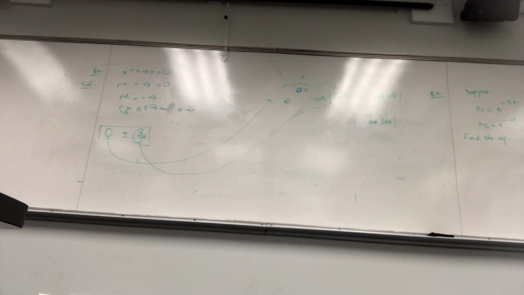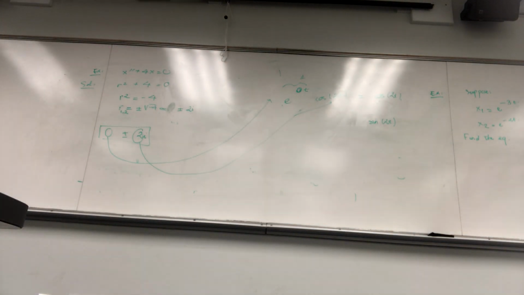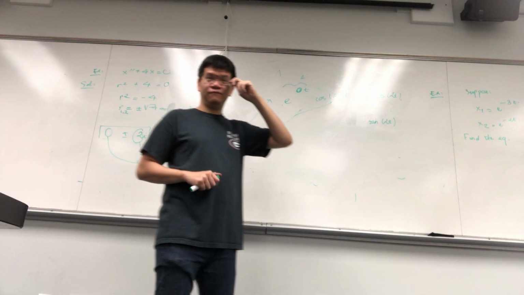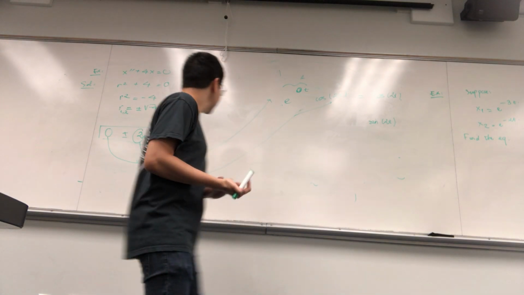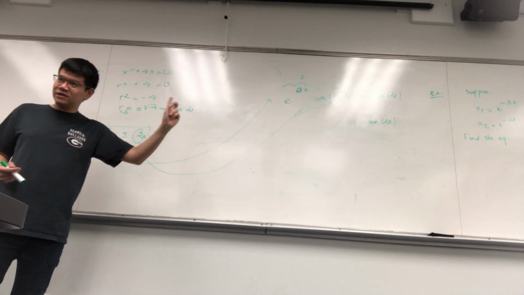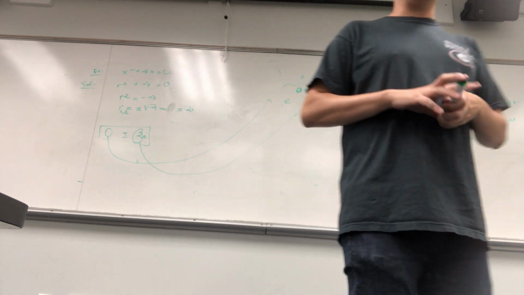You want to find the equation. Suppose that you have the two solutions for the equation already. Right? So in this case, you have x1 is e to the power minus 3t, and x2 is e to the power minus 2t. You want to find the equation. Of course, this is case 1. This is case number 1 because in case number 2, you have cosinus and sinus times exponential. But if you have only the exponential, this is case number 1, right?